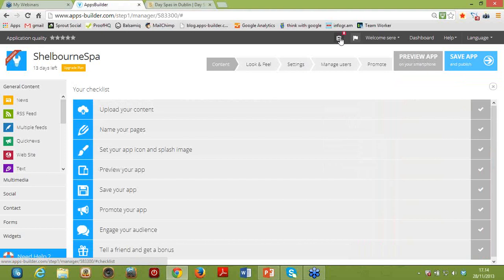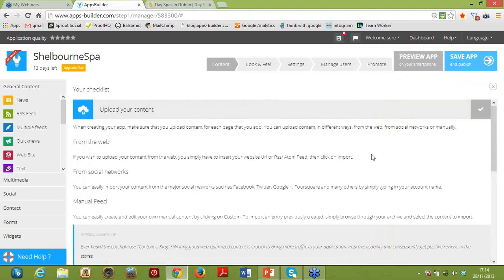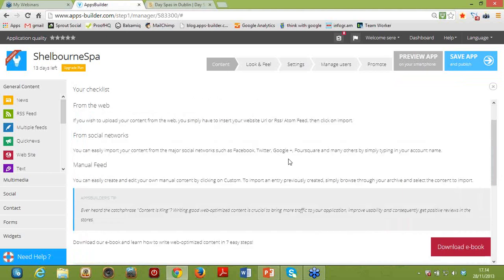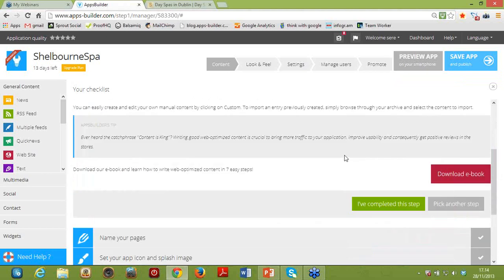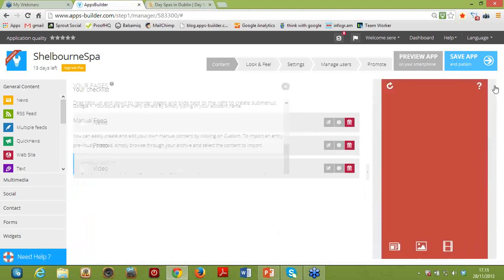Here we have gathered 8 fundamental recommendations to improve your application, and if you have the chance, make some time to go through them, because in each one of them you will find some tips and tricks to improve your application and also some resources to get extensive information on the subject. For example, here you can find some tips on how to write mobile optimized content for your application, and if you need to find out more on the subject, you can also download an ebook, entirely for free.